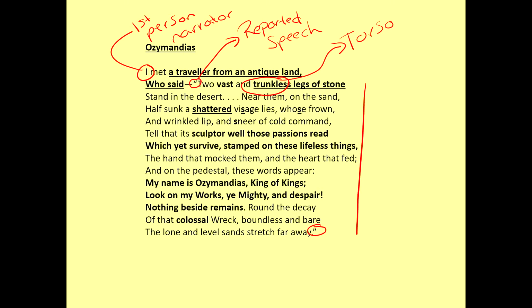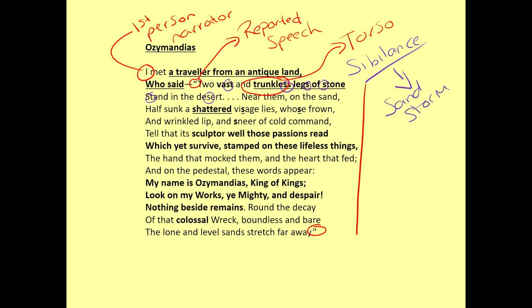What do we immediately notice about the way that we hear that sentence, that phrase? Okay, so let me change my ink colour down here, guys. Let's have some purple, because purple is cool. Right, 2 vast and trunkless legs of stone stand in the desert. That, I can hear you saying, is sibilance. And that is all very well that we are highlighting the sibilance, but what we need to say is what it reflects. What might it reflect?